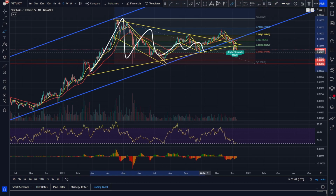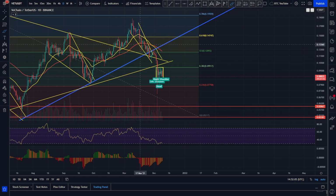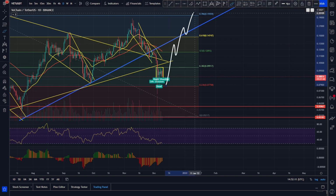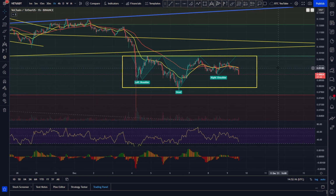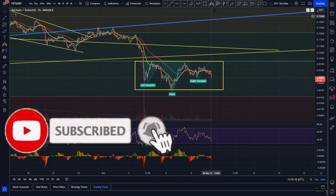You can see the big coiling motion, the breakout and the back test, but then obviously it showed a lot of weakness here in this area. When we lost this support, we rolled all the way down again, and right now we do really need to see Vechain getting back up towards these levels here if we want to see it doing the things that we want to see it doing by the end of the bull run.